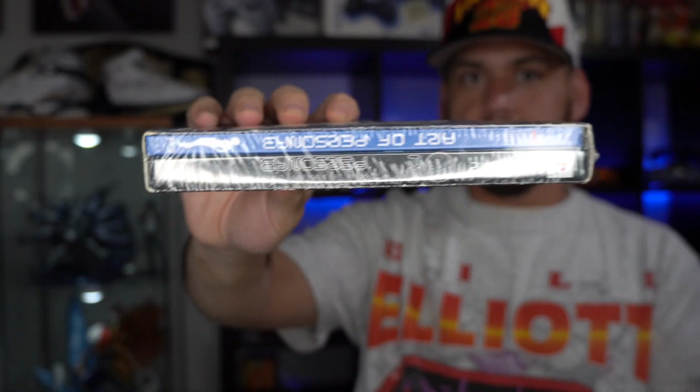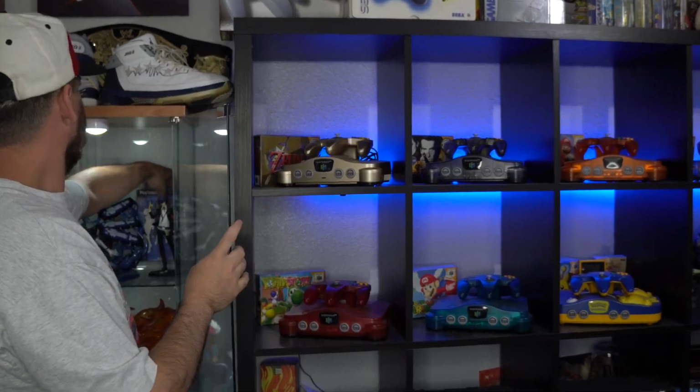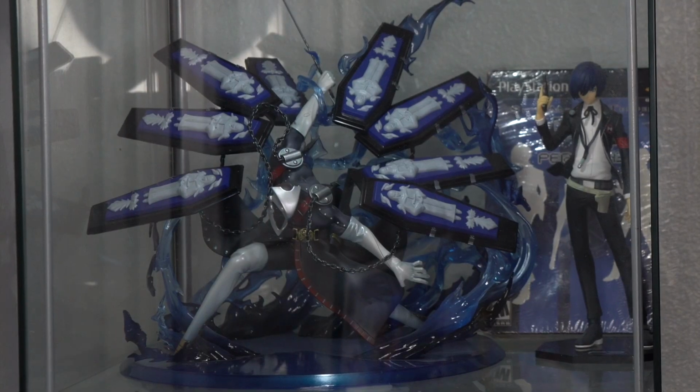Like I said, it's my favorite game of all time. Definitely wanted it. And that is the Persona 3 Collector's Edition right here. That has the art book and everything inside of it. As you guys can see, it's still sealed, brand new. And even though I did have to pay up for it, I'm super happy to have this in my collection. And it's getting harder and harder to find stuff that I actually want to add to my collection because I've been collecting video games for so long. So when stuff like this pops up, you just have to jump on it. And then it being my favorite game of all time, the remake just came out. I had to scoop it up, and it's gonna be right here in my case, never to be touched again.